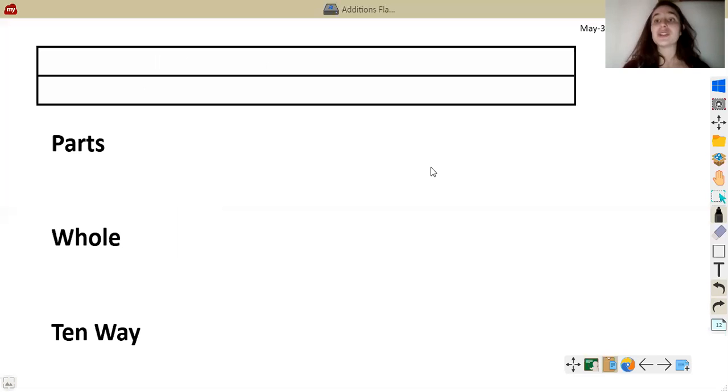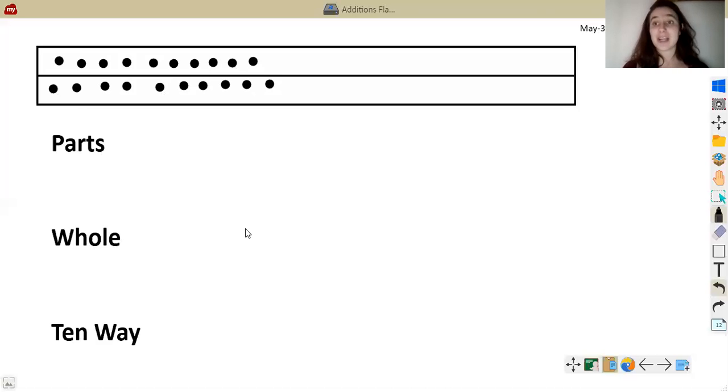Let's go ahead and do 10 dots or circles in the first row and 10 circles in the second row. 1, 2, 3, 4, 7, 9, 10. 1, 2, 3, 4, 5, 6, 7, 8. Now, on your scratch piece of paper, go ahead and pause the video and write the parts and the whole right now on your scratch piece of paper. So write the 2 parts and then what the whole is.